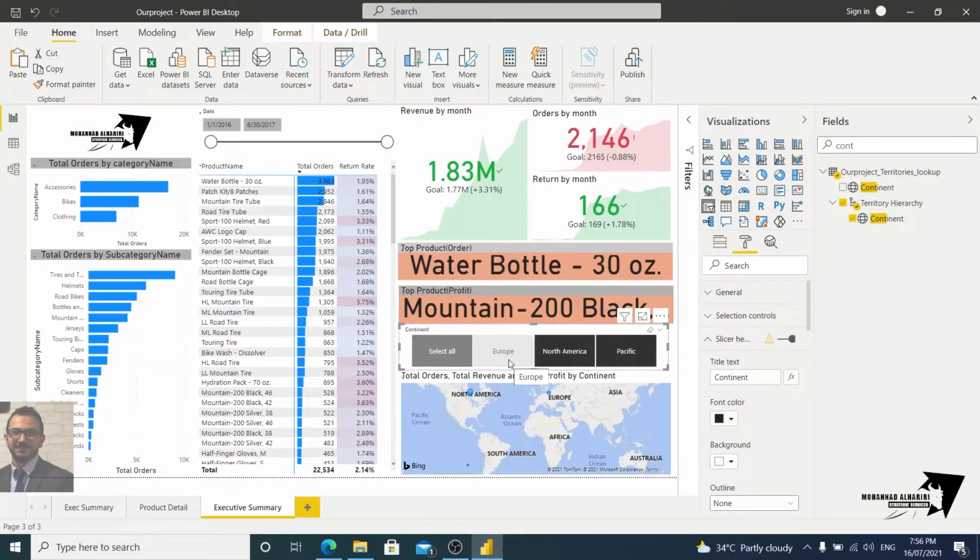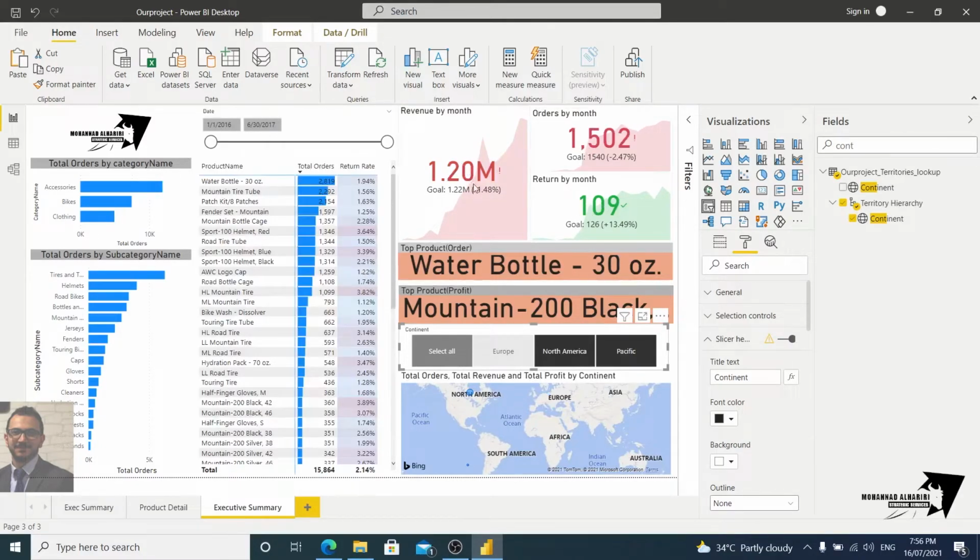You can choose Europe, and now as you see the revenue, the goal, we didn't hit the target in Europe. So we have total revenue by month 1.2, while the target is 1.22. For the return, we have less return in Europe, 109, and the previous month, 126.